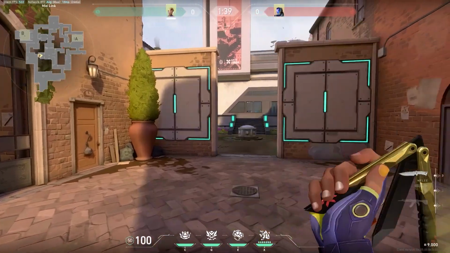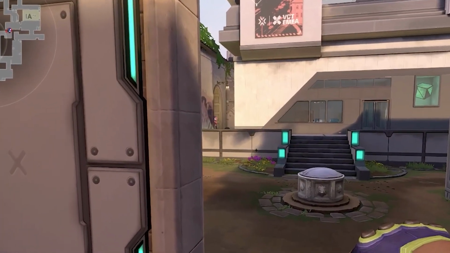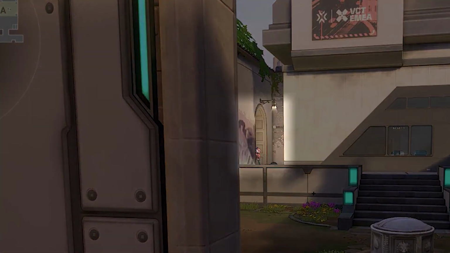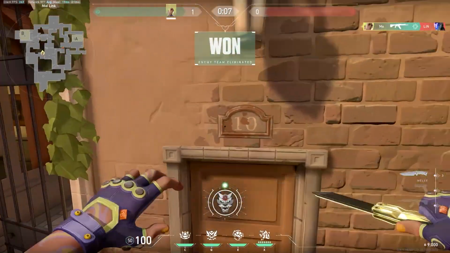So let's say at the start of a round, I info peek from tiles on B main and see an opponent holding cat. Here, if I'm feeling confident and I want to take this fight, this is an example of when a wide swing would be useful.